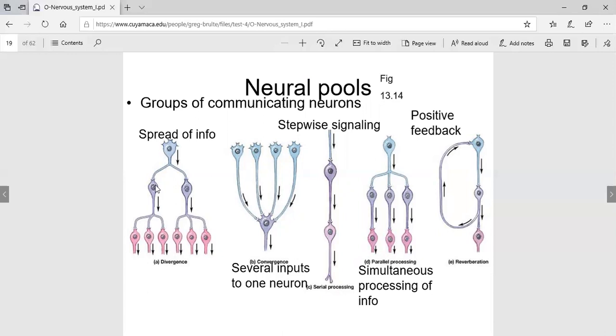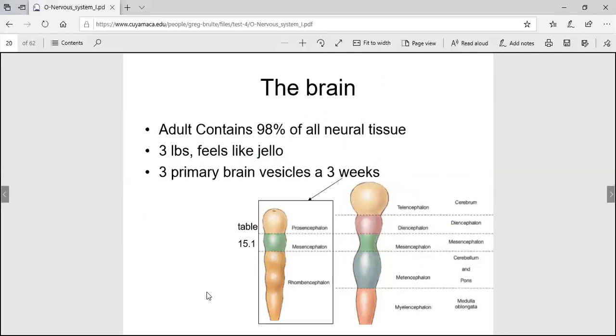This is almost like multi-level marketing. Look, see, one guy's talking to two. Two's talking to three. Two's talking to three. And then these guys are talking more. So it sends a signal out really fast. So think of the sympathetic nervous system. It's going to use divergence like that. Convergence, maybe four neurons are talking to one. They're all converging onto one. And then this one has to decide, do I fire or do I not? And a good example of where you can see that is in the eye. But, you know, probably not going to even ask that on this test, but it's just good to know divergence and convergence.